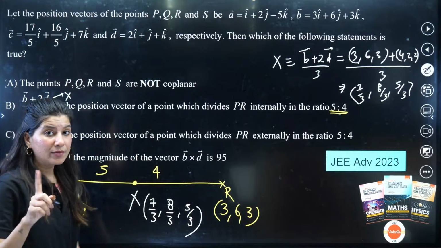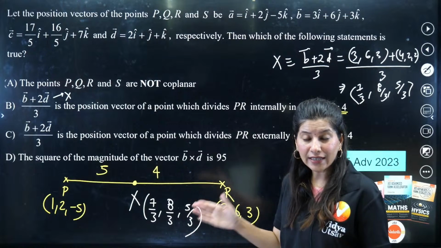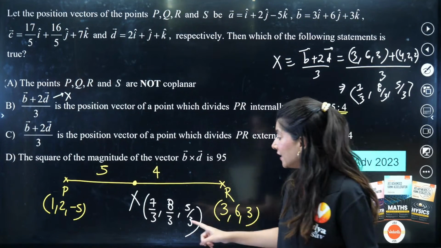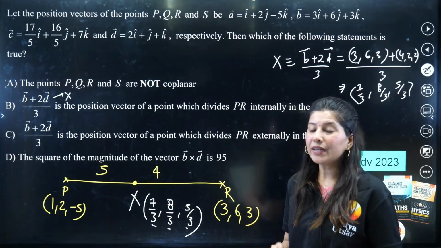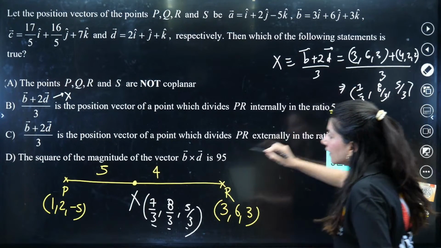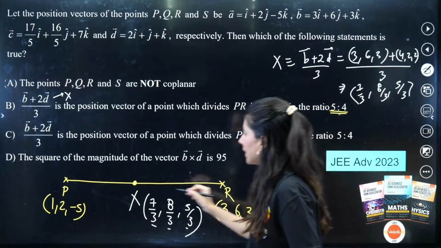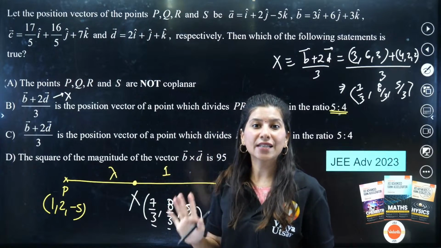Please understand what I'm trying to do over here. Rather than using 5 and 4 and calculating all the points, which will take a lot of time because I need to check the x coordinate, y coordinate and z coordinate as well, what I'll be doing is calculating the ratio. And if the ratio is 5 by 4, then it is fine. It is very easy to calculate the ratio by using only a single coordinate, right?